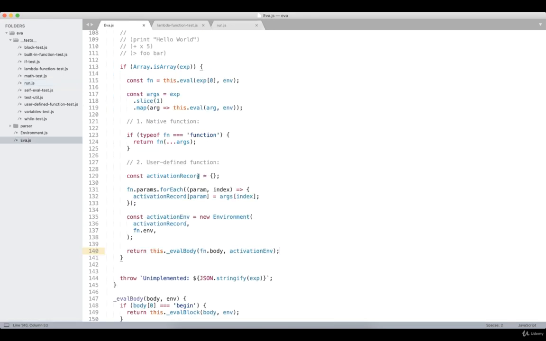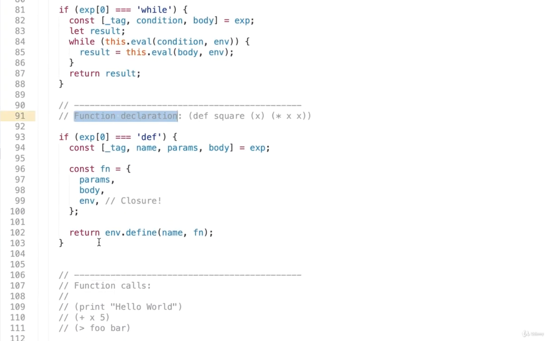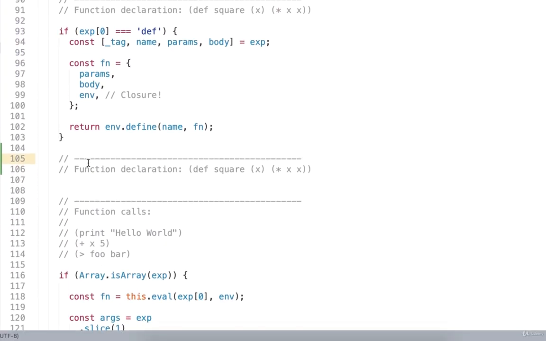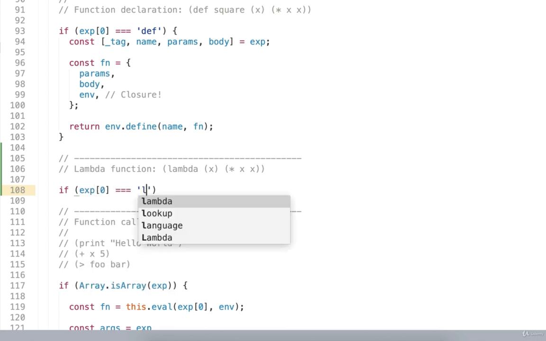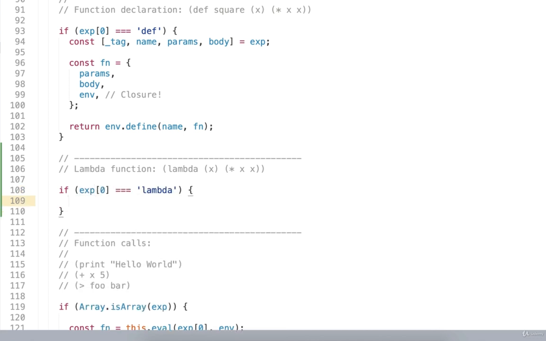So what is lambda? As we said, it's just a function which doesn't have a name. It's an anonymous function expression. And our interpreter can already define functions, right? This is exactly the behavior of the def keyword. And in contrast with the def keyword, we just create the function and directly return it without installing into the environment under the function name, and simply because lambda function doesn't have a name.